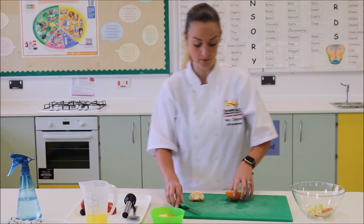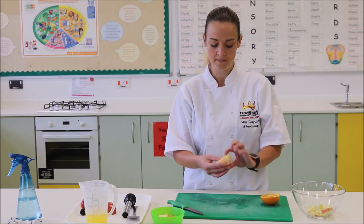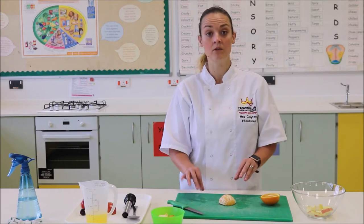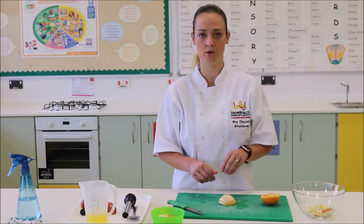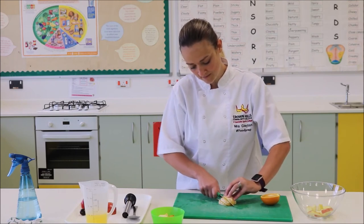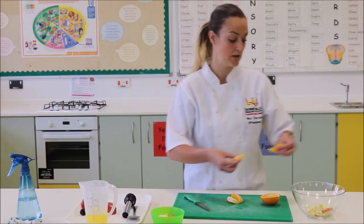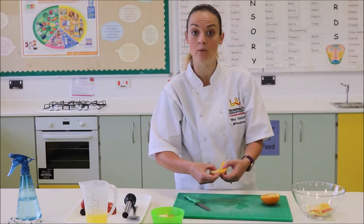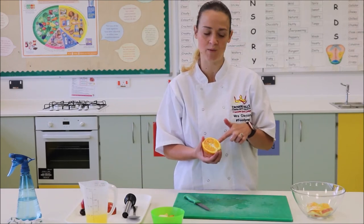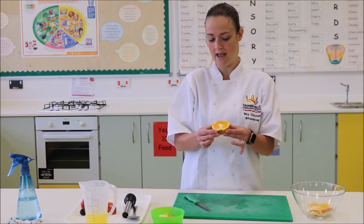Make sure we keep our chopping board as clean as possible. There are different ways you could do this — you might want to pull the segments off if the orange allows it, just like this one, or you can again use the bridge and claw method to cut the segments off. Using the claw, I'm just going to cut along the segments following the lines, and then you get these nice beautiful pieces of orange to place into the bowl. The reason I said to cut it in half is because you might want to use the orange juice for flavouring in your fruit fusion.